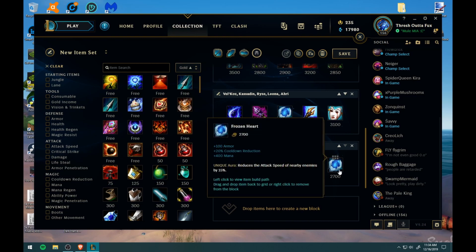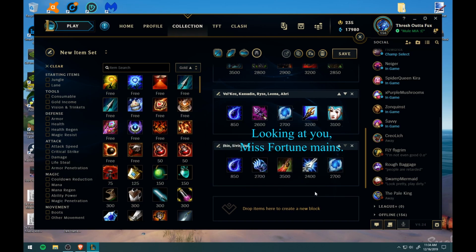The reason why is because that attack speed's slow, and the armor is just so strong against assassins, because everybody's building lethality right now, and nobody actually knows how lethality works. They're just like, oh, I build lethality, I kill enemies. That's not how it works. Read the items, figure it out for yourself.